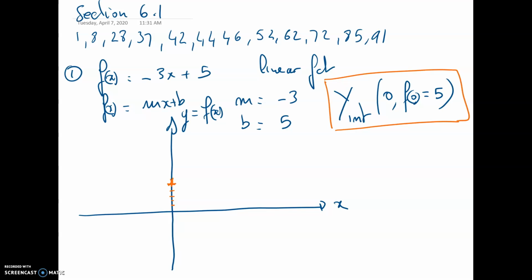And from this y-intercept, because we have a slope, we need to think in terms of rise over run. When it's going up, it will be because the numerator is positive, or when it's going down, it will be because the numerator is negative, going to the right, going to the left. And so we have a slope equal -3, meaning that it's going to be -3 over 1. So I need to go down 3 units and 1 unit to the right from the y-intercept. That allows me, so I need to go down 1, 2, 3, and 1 unit, and that is going to be my line.